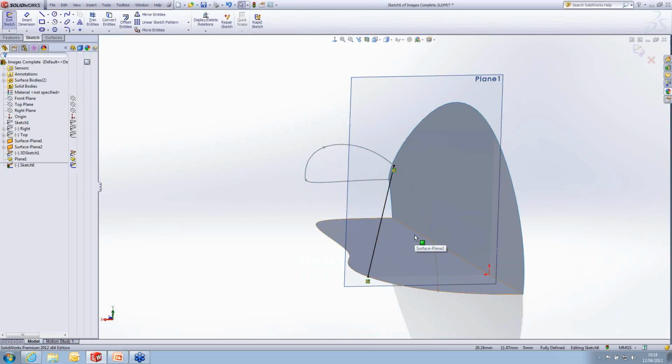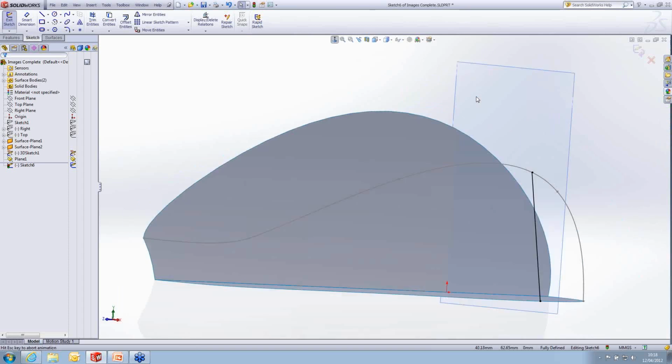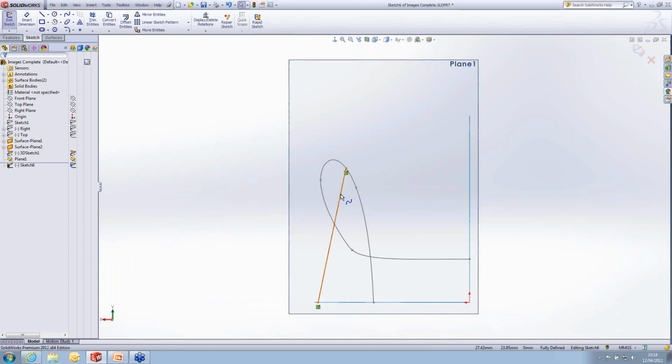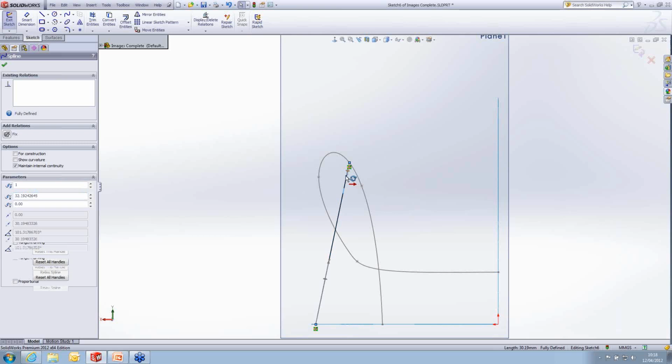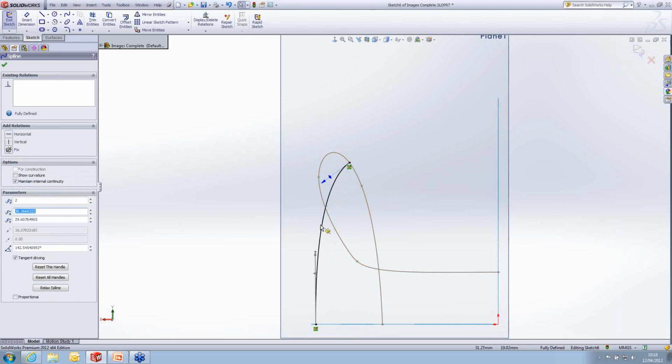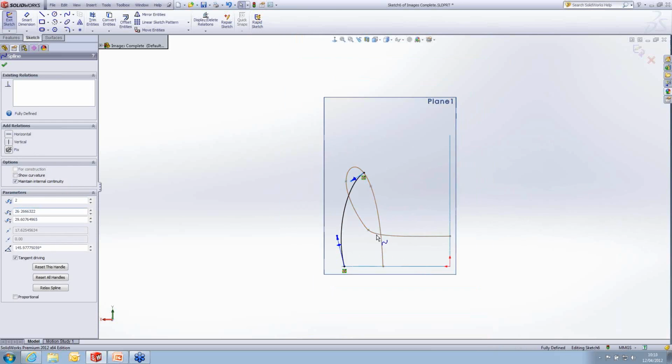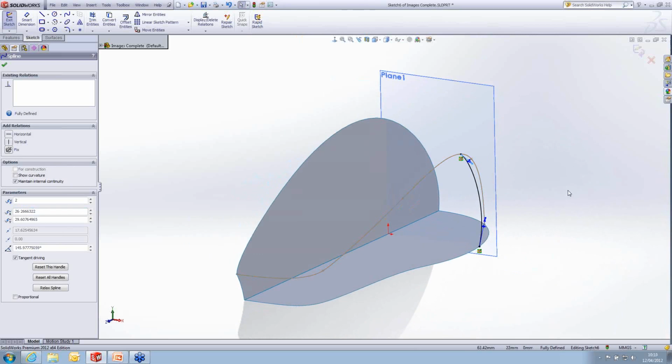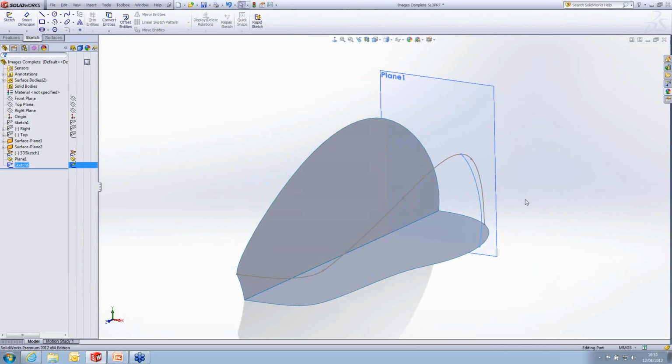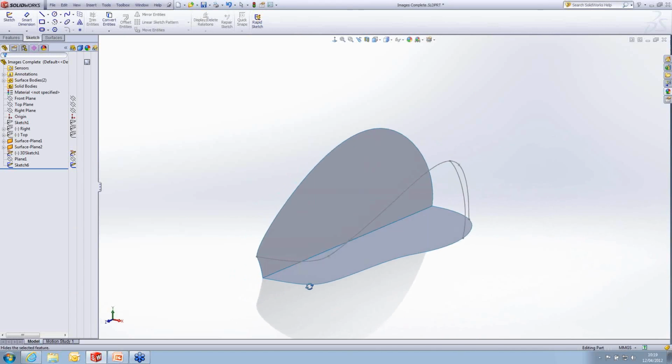So pierce is quite a useful relationship when working with splines, and also make sure you've got the sketch items ending in the right position. And just to finish it off, I'll just drag these drag handles out to get the kind of shape that I'm looking for. So I know it's quite rounded on this back edge, so I'm just going to pull out quite a rounded shape on here to get the right profile. So I'm fairly pleased with that, and I'm actually going to hide the sketch plane away. So I can go ahead and loft between this profile now and this one here.